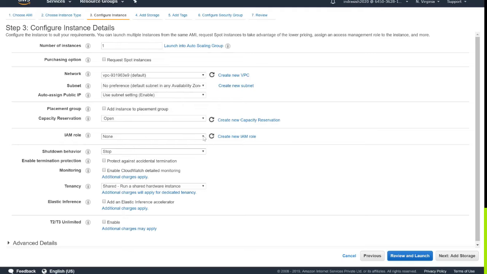IAM role is about what kind of role you are looking for. Since I'll be creating a couple of examples of monitoring and other stuff, let me go ahead and create a role for you.